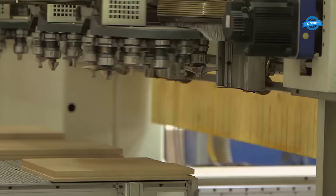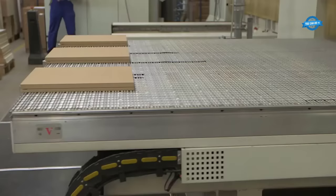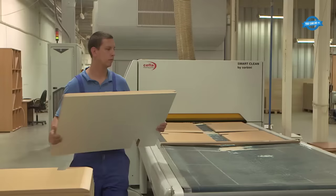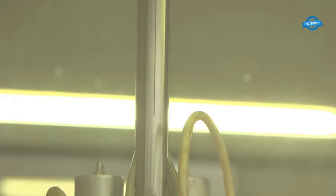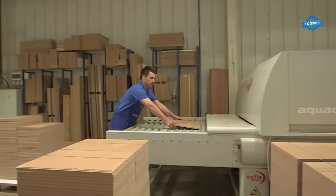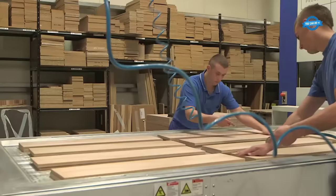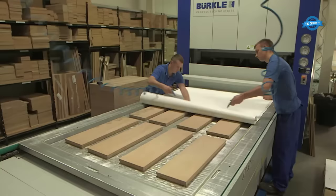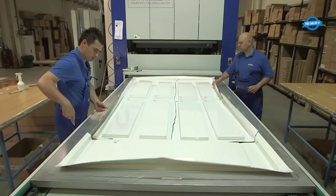Boring holes is another essential stage in the production process. Meble's precise boring machines ensure that the assembly of their furniture is simple and efficient, with all components fitting perfectly together. For non-standard components, multi-functional machines are utilized, enabling comprehensive completion of all necessary processes. Before packaging, all components undergo thorough inspection and careful securing. Meble provides detailed guidelines to their staff on how to wrap each part, ensuring protection during transportation. The ready packages of self-assembly furniture are stored in a computerized warehouse, allowing for quick and accurate order fulfillment.